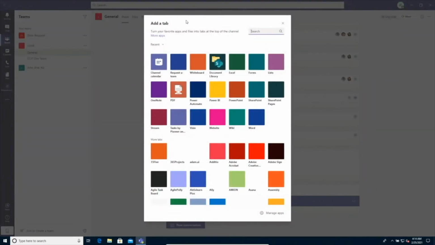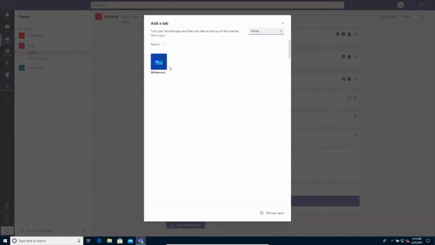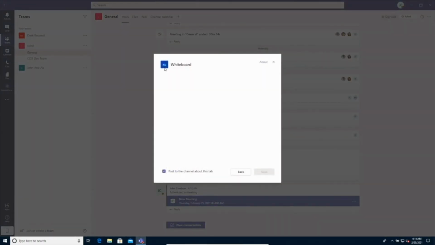So again, if I click on Add Tab, we have the Whiteboard app here. So we can say Whiteboard, let's add that. One tip I would give when adding whiteboards here is to give it a descriptive name. I'll show you why in just a second.